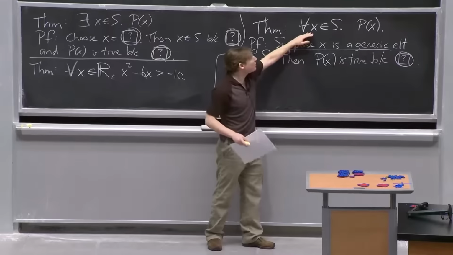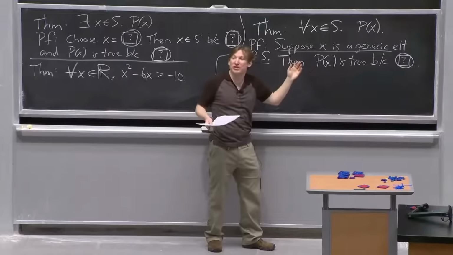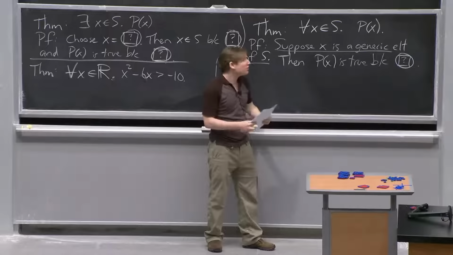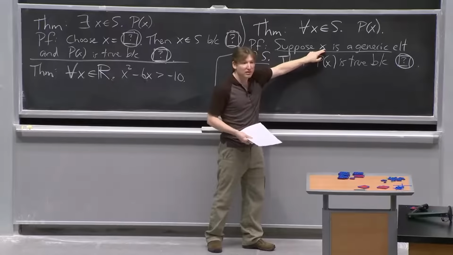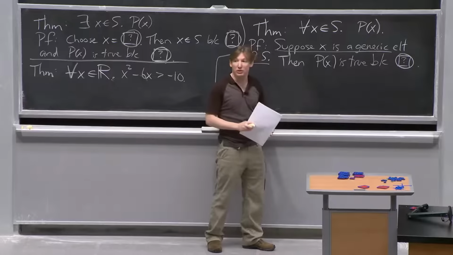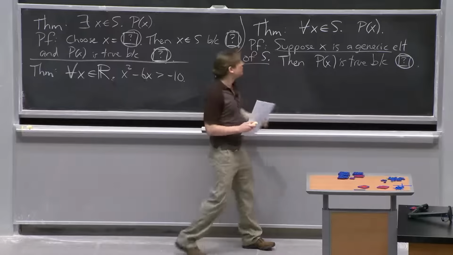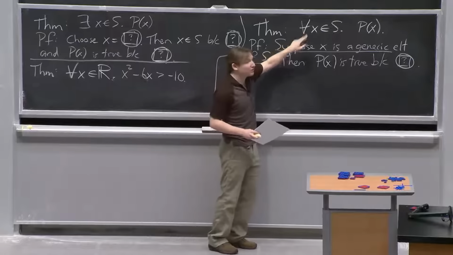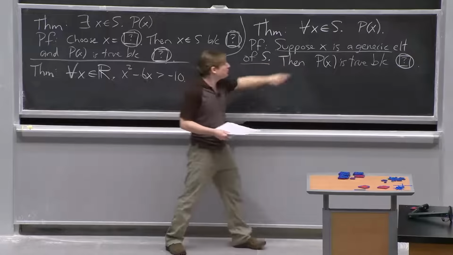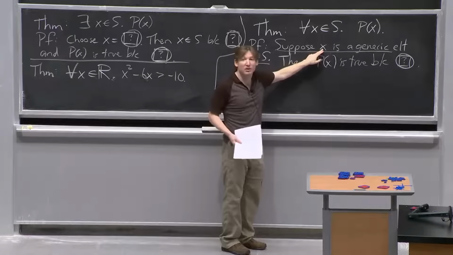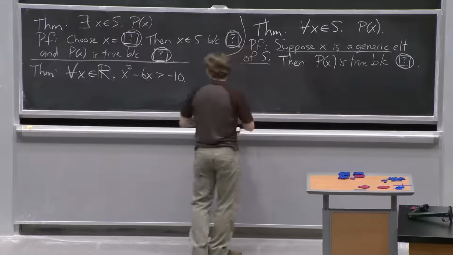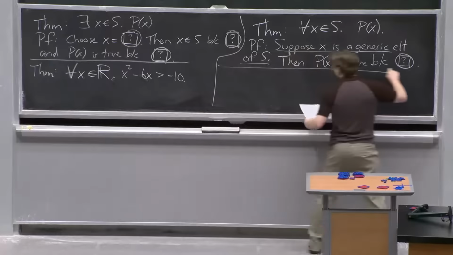So now we have something to use and talk about and reason about inside of our proof. Whereas up here, how do we approach every? That's a little daunting. I only know how to deal with one. So this gives us one. It's called x. We know nothing about it except that it's in S, but at least we have the one, and we can work with it. So whenever you see a theorem that starts with a for all, your first line is almost always going to be this in order to bring something into scope that we can talk about. Sound good? Awesome.